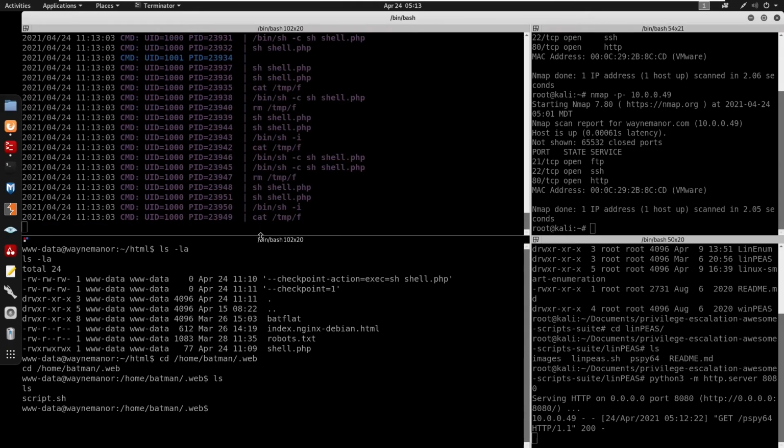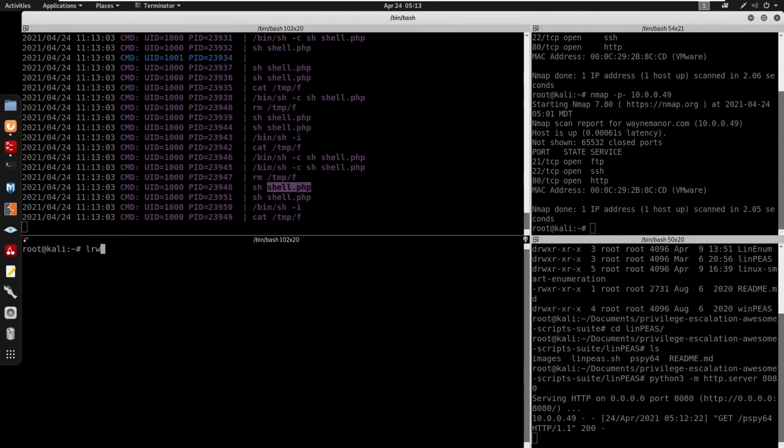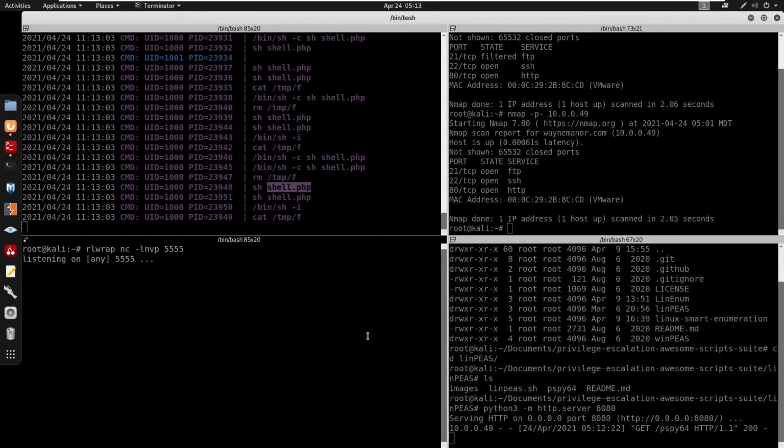You do see that the shell.php is being executed. So we'll cancel all of this and do rlwrap netcat -lnvp on 5555. Let's wait one more minute, and this should give us a shell as Batman, right?